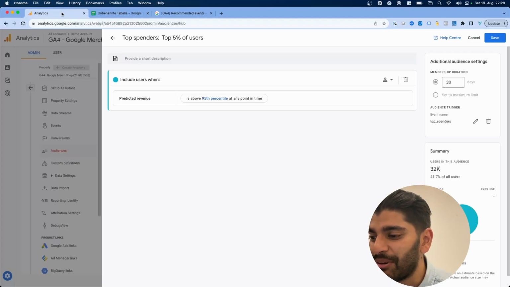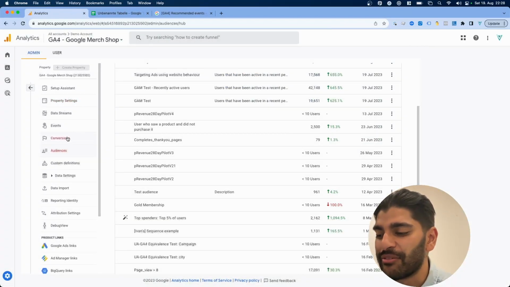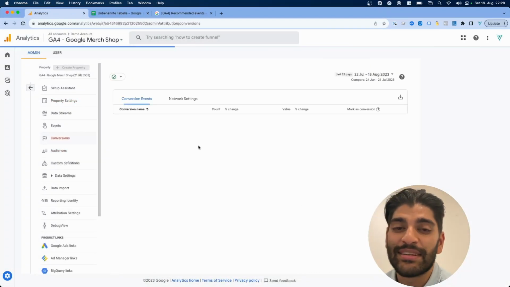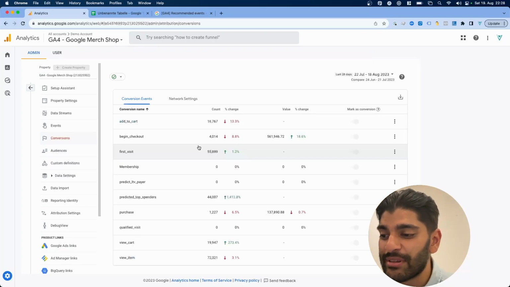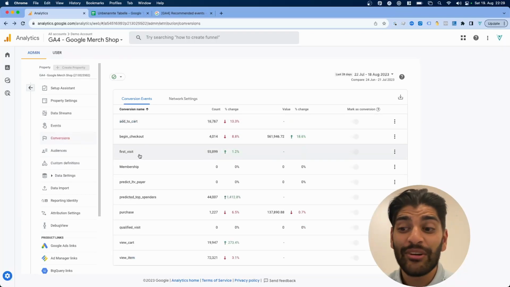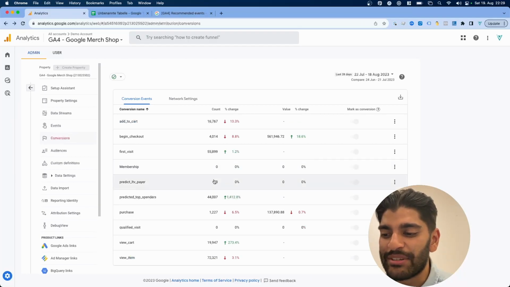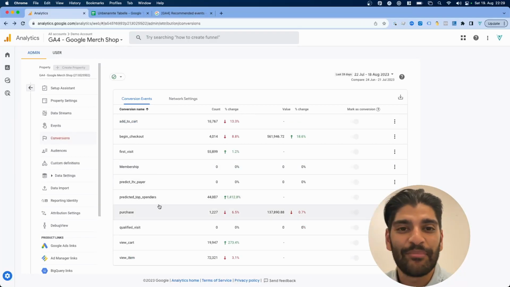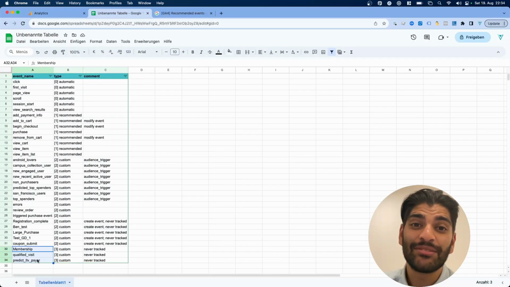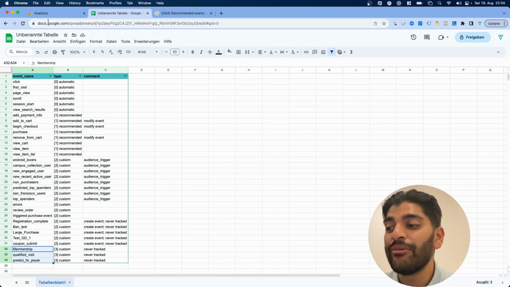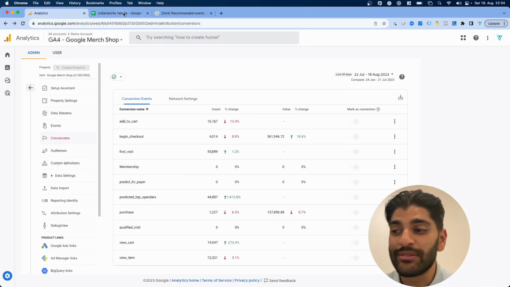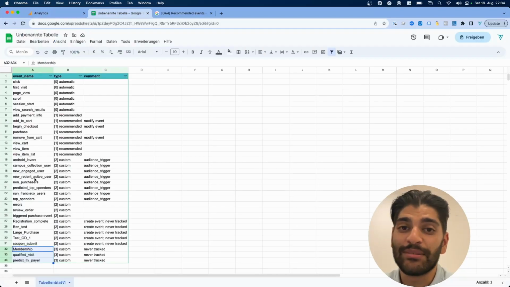Now we can go into our GA4 properties and check the conversions. Here we see all the events that have been marked as conversions. But we also see that there are events that are not on our list yet because they have never been tracked. So let's fix that by adding them to our list. I've added these 3 conversions to our event list. Now let's mark all the conversions from this list in our table to make them stand out.